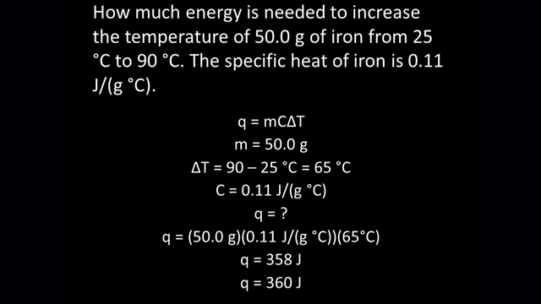Now, again, the lowest amount of significant digits in the equation is 2, so it gets reduced down to 360 joules. Now, comparing what we got to the water, it takes to increase iron the same amount of 65 degrees is only 360 joules. Compare that to water, which was 14,000 joules. So this is why we used iron for the cookware, because it absorbs heat so easily and with minimal amount of energy needed.